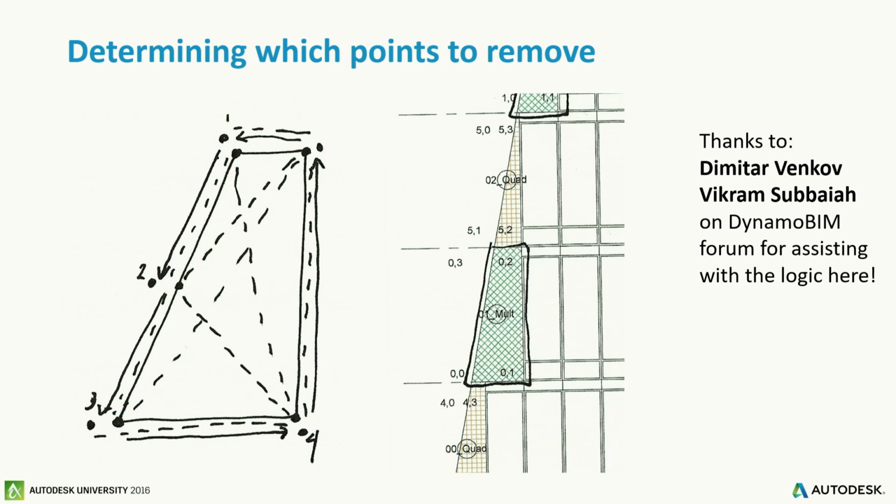Let's go to the next one. So now we move on to point 2. We draw a line to point 3. We shift point 3. We draw another line. Is the point collinear? No, it's not. That point's in. And you keep repeating all the way around the shape, and you'll end up with 4 points. And again, I can't take credit for this logic. True, hardcore, real programmers helped me figure this out. But it's brilliant, and it worked really nicely. And that's why I'm exploding everything and then drawing a new set of lines with it back over here.